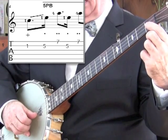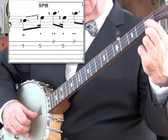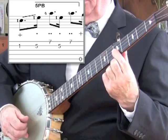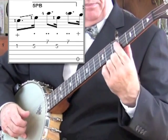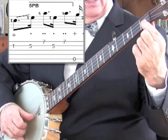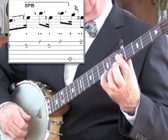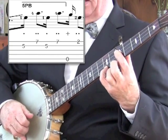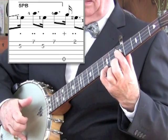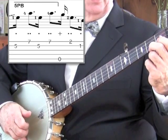That's the end of the bar. Now we're going to put the first finger on the first fret on the second string, and you'll notice there's a line which draws to the next note — this is a slide. So we're going to hit the note and then play it again: we hit it with the thumb and then pick it with the first finger. The fourth finger is down at the seventh fret.